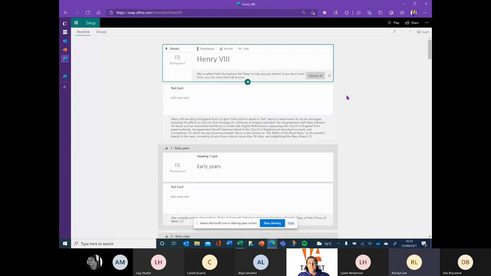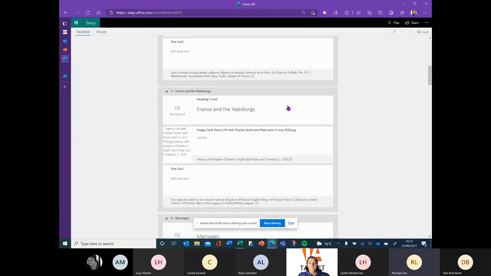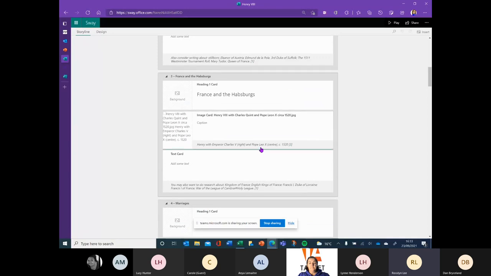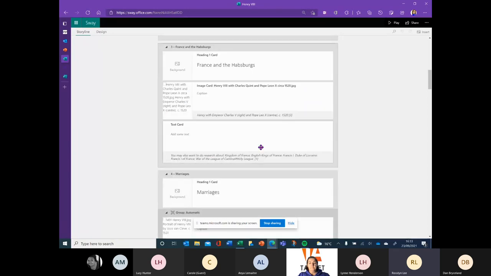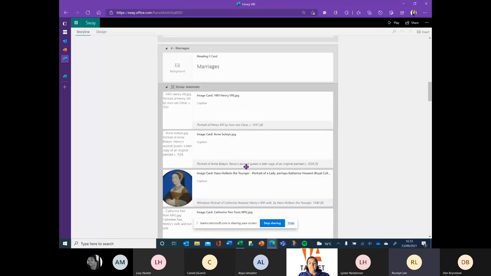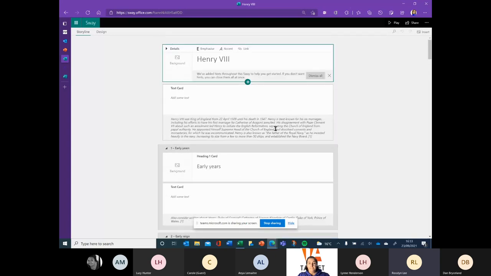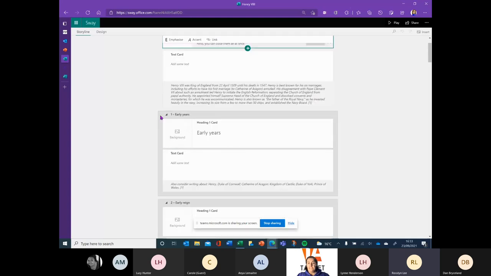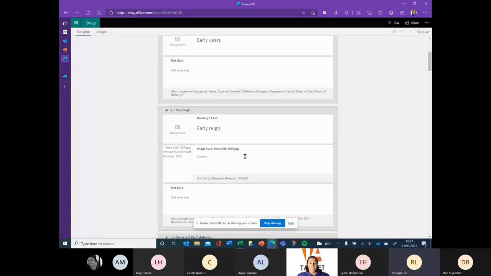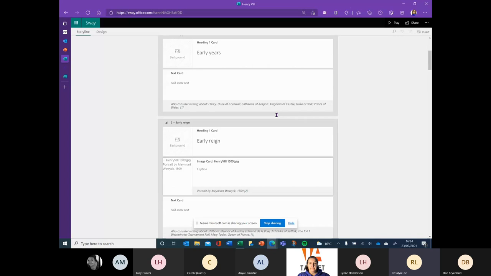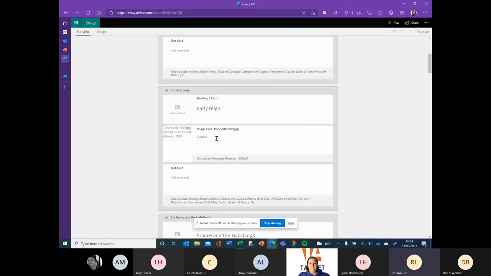So I'm going to go back to what's called the storyline, and this is where you put your text in. You'll be able to see the pictures aren't shown up here in the edit version, but obviously there's one that popped up. It was showing when we played it. So we can have lots of different cards. We can add cards. This is a text card, and it's saying here to add some text. You'll see that there's grey boxes round this bit, and then down there we can have sections within this. So we can use heading cards. There's a heading card. We've got an image card.